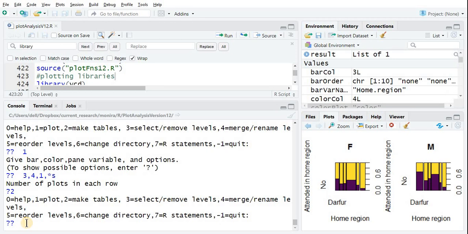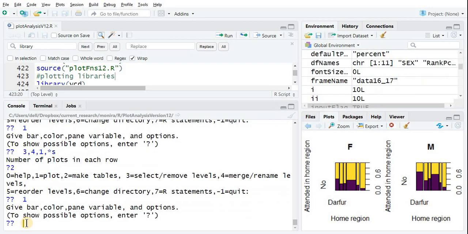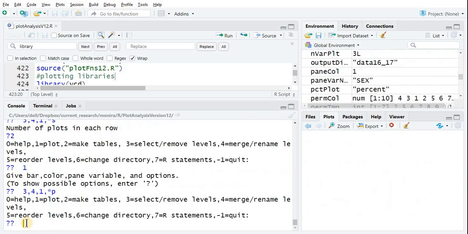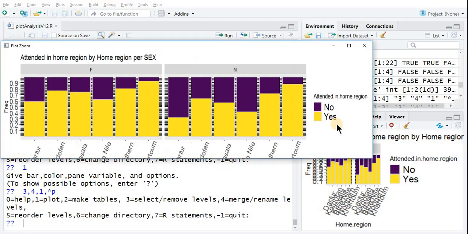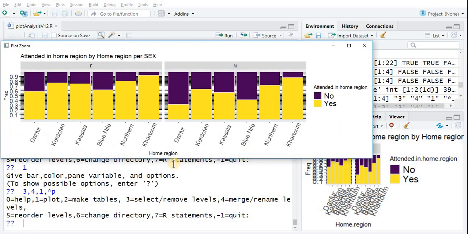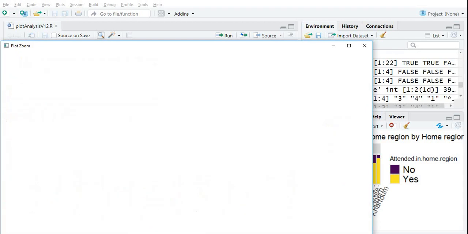I can also try to do the same plot with percentage plots. So let's try again. So again, I want to do 3, 4, 1, and let's just do percentage plot, and we'll see if this works better. Right, so here's the percentage plot. So in this case, percentage plot may be better because the information is fitting better.